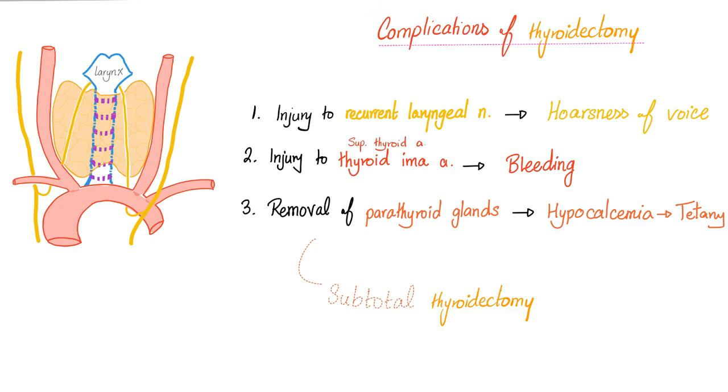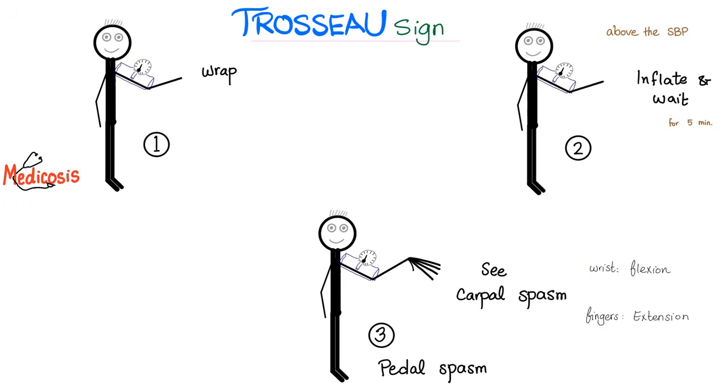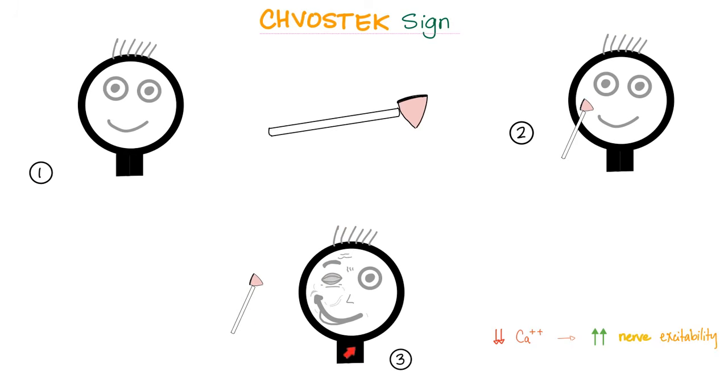What's the difference? Subtotal is trying to reserve the posterior aspect of the thyroid gland to spare the parathyroid glands because they are on the posterior aspect of your thyroid gland. Let's say that the surgeon was a doofus and removed my parathyroid glands. What will happen? Low calcium. What happens when calcium is low? Calcium is contra-excitability. When calcium is low, your excitability is so high. We call this tetany. And we have the positive Trousseau sign, as we have discussed before in my playlist known as Signs in Medicine, and a positive Chvostek sign.